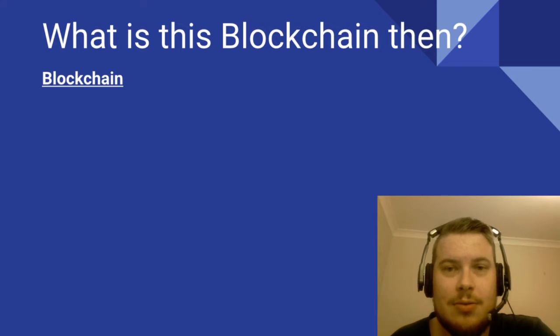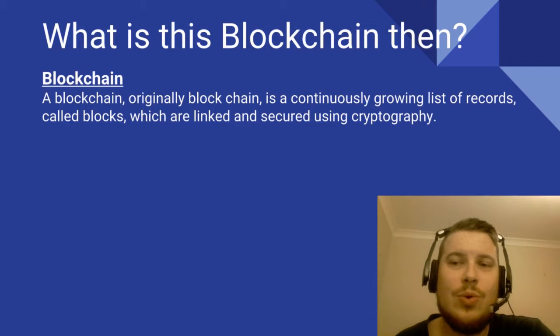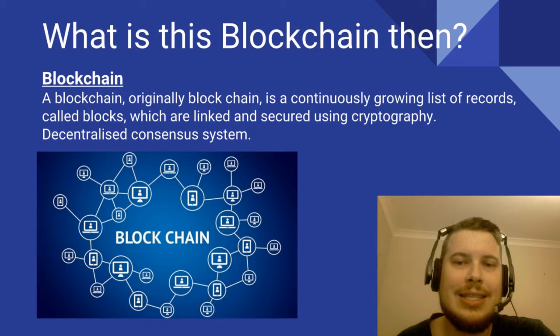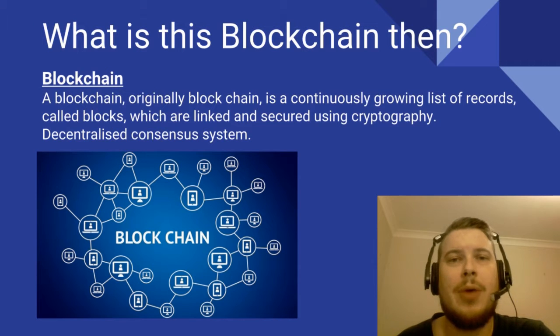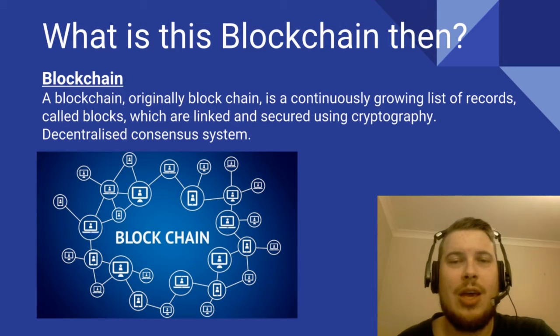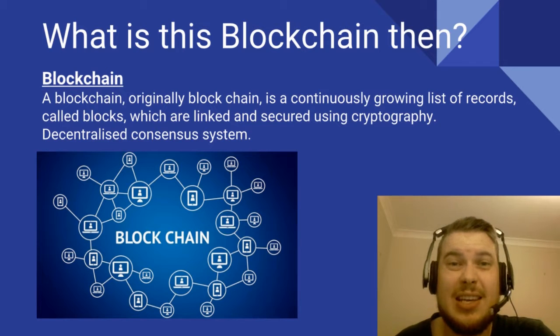Now, what's the blockchain? Well, the blockchain is a continuously growing list of records called blocks, which are linked and secured using cryptography. It's a decentralized consensus system. What decentralized means is it doesn't have one point of failure or one point that you have to go to. Say with your bank, if I'm banking with my local bank, or a giant bank for that matter, they'll have one place where you have one website where you go in, one everything to log in, okay? Whereas this, it can be anywhere. It's decentralized, which is pretty cool. There's no one point of failure.